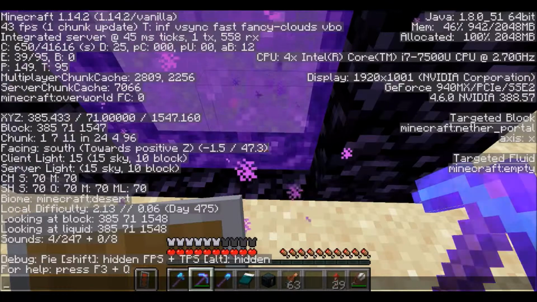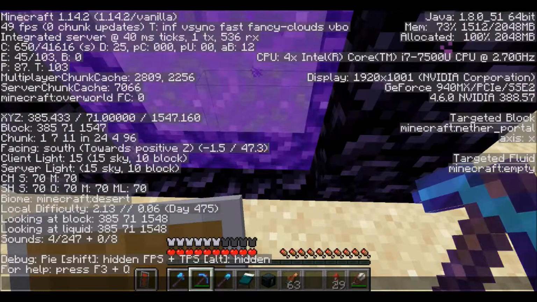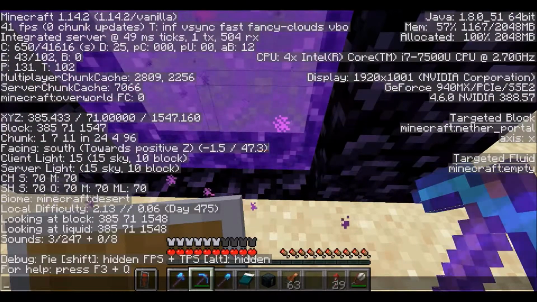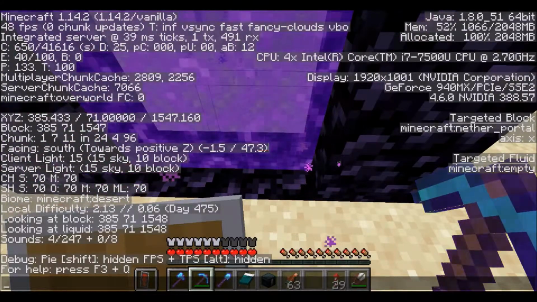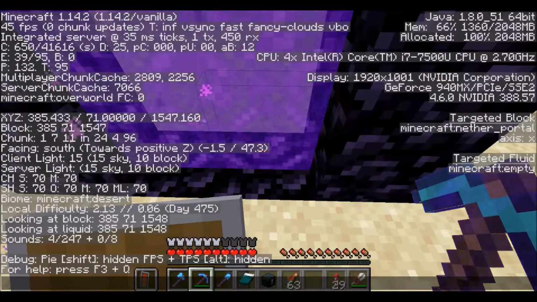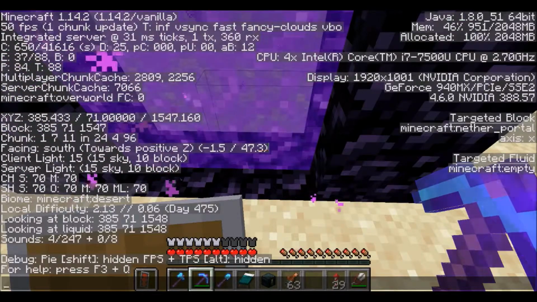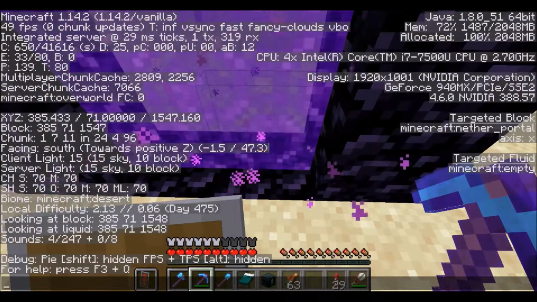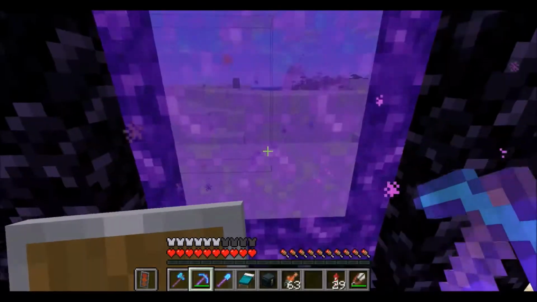So 385 divided by 8 equals 48. And yes, I'm using a calculator because I'm bad at math. No, I could probably do it in my head, but I'm not going to bother. 1548 divided by 8 equals 193 approximately. It's actually 193.5, but 193 is close enough. So the perfect place for this portal is X48 and Z193. And we're going to try to get that as close as we can once we go in.